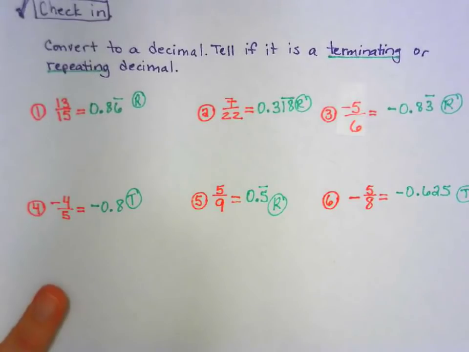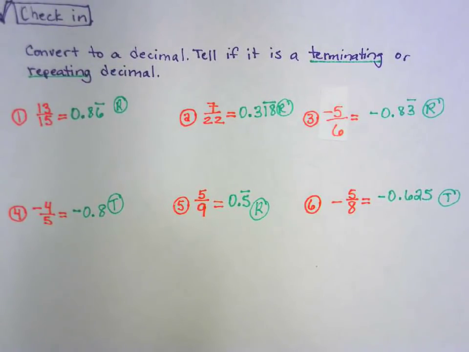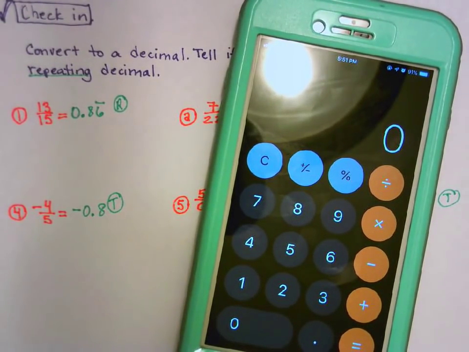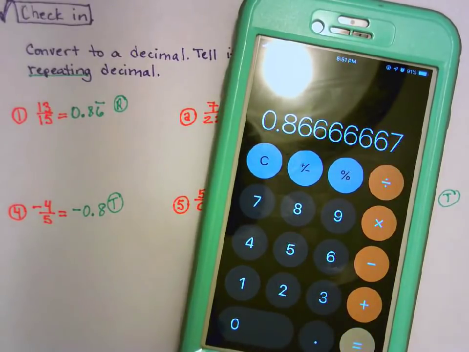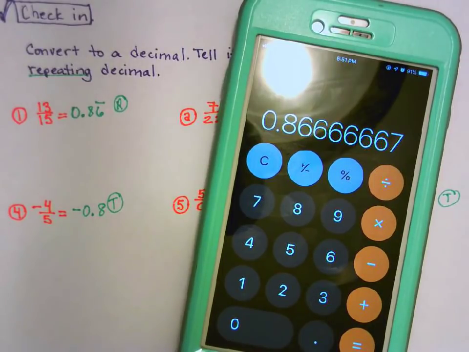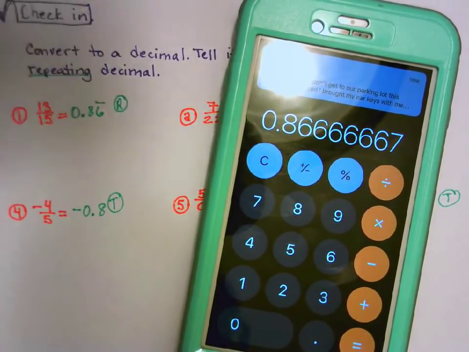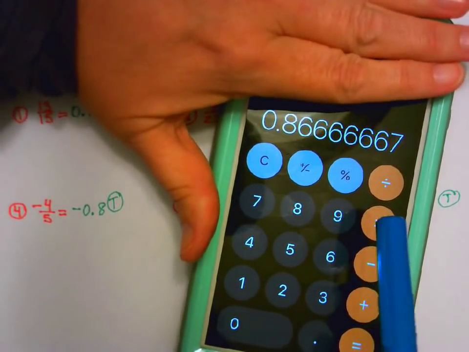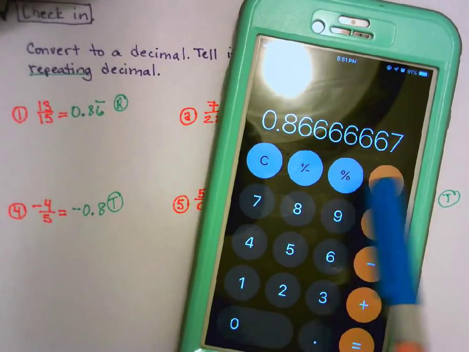One other thing that I want to just kind of warn you about, that when you start using repeating decimals and fractions with your calculator, there are a couple things that you need to be careful with. We're not using that quite yet, but I want to show you. So I'm just going to use my phone because I don't have my graphing calculator handy. But if I say 13 divided by 15, I see this 0.866666, and I say, well, it ends in a 7. Be careful. That 7, sorry, the text came in. This 7, where does it come from?